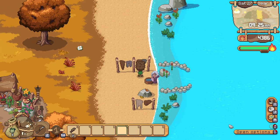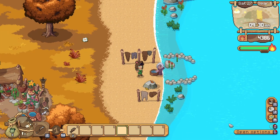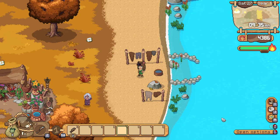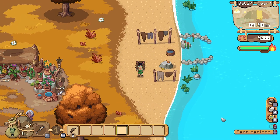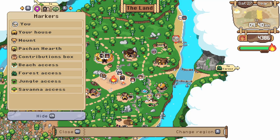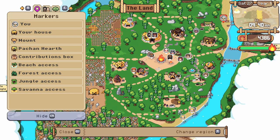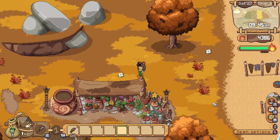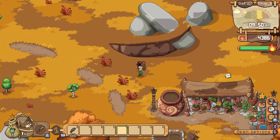So, me and Jag went up to the mountain. Granny, where you going, granny? Granny, you don't care? Okay, where's grandpa? Maybe he'll care. Where is my grandpa? Maybe he'll care. That was actually really sad because why did she just walk away from me? Where is my grandpa? I see him. Is he home? Is that what that tent is? Yeah, he is home. Okay.